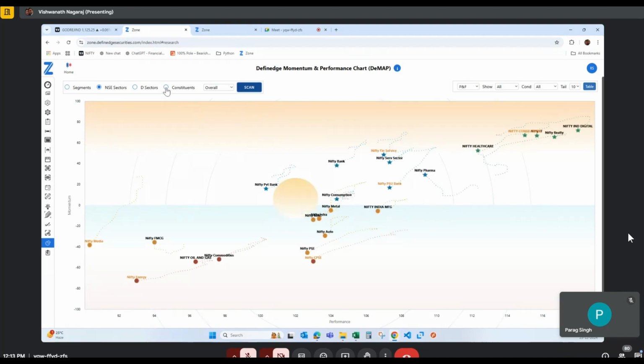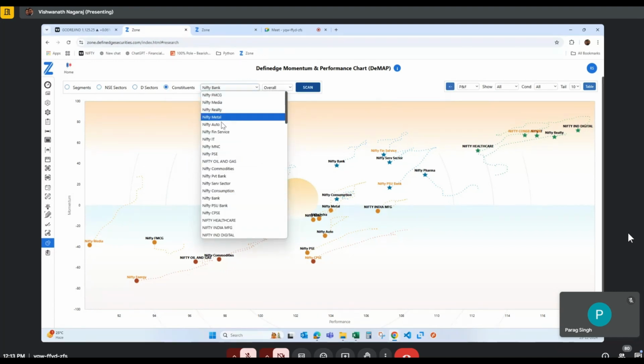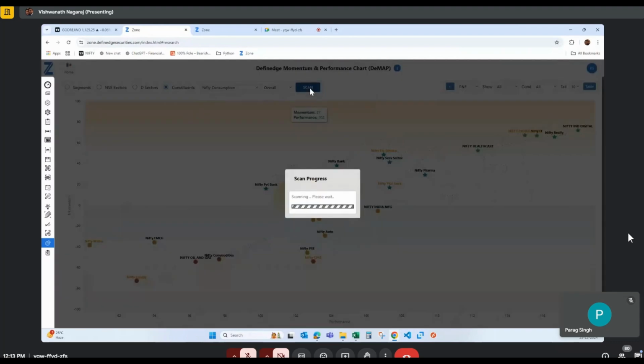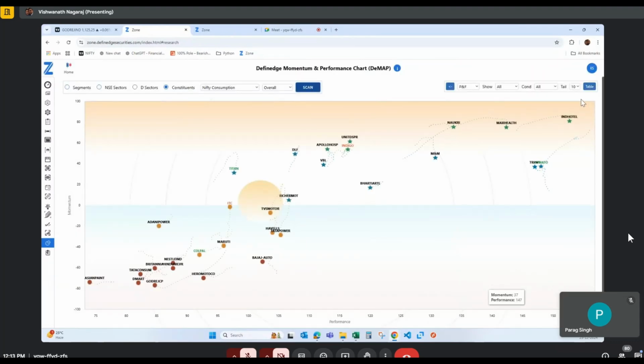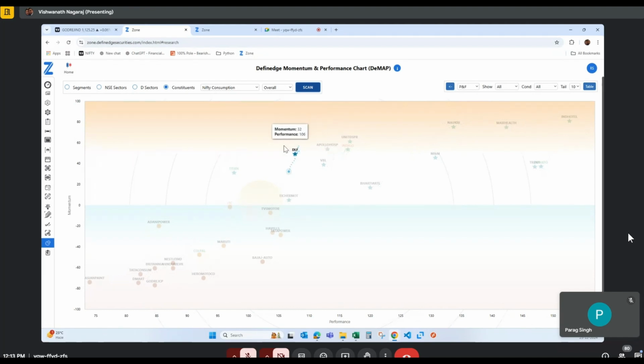I'll show you one example. I think consumption is there. Yeah, can you see? Everything is in black, the headings, but Zomato is in green and Colpal is in green. ITC is almost red. Which means there is a possible chance of breadth in the overbought zone, so it needs to cool off. Breadth in the oversold zone, you will see in green, which gives you a heads up.